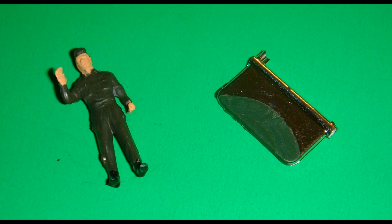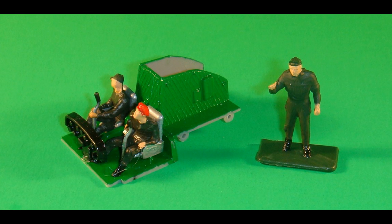The standing crewman won't stand up on his own due to weight distribution and insufficiently flat feet, so I used a small scrap piece of plastic to give him a base to stand on and glued him into place. Paint the seats a silver or aluminum color and attach them into the flight deck; then the pilot and co-pilot are installed onto the seats. Remember to scrape off any paint or plating so the glue will adhere. The control sticks are then attached to the flight deck assembly.